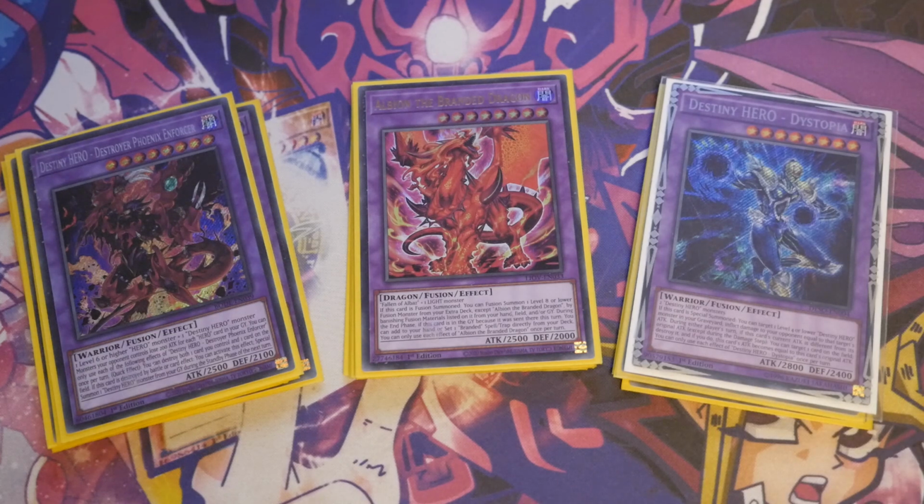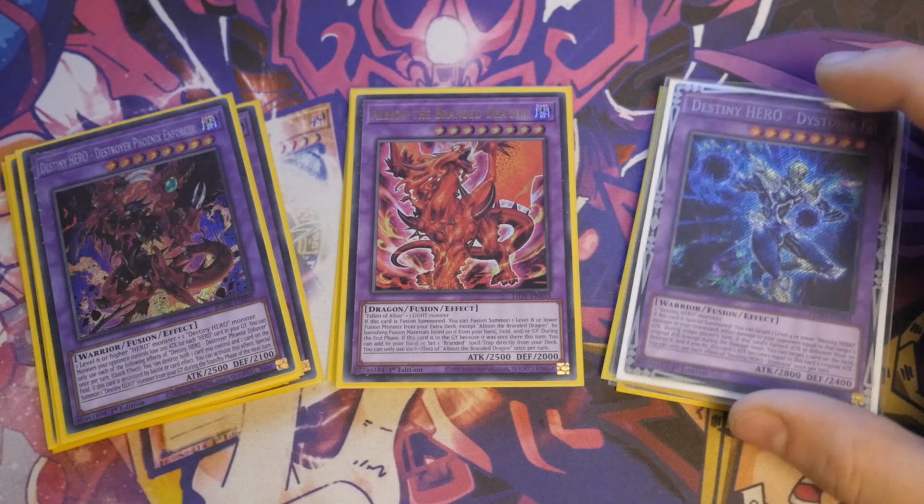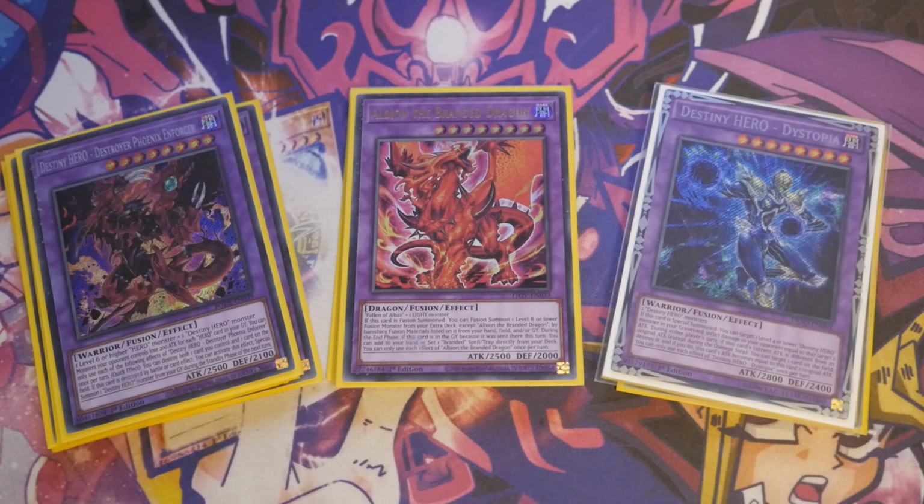Alternatively, if you wanted to, you could take out Dasher and you could put in the other level 6, which basically lets you banish it to target a Destiny hero you control and increases attack, which then means that this gets a free pop. So it's just something that I added in last minute as a kind of like alternative contingency. And it seems to have worked out quite nicely.